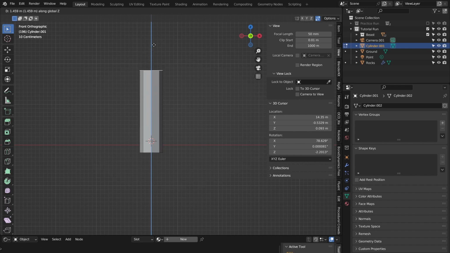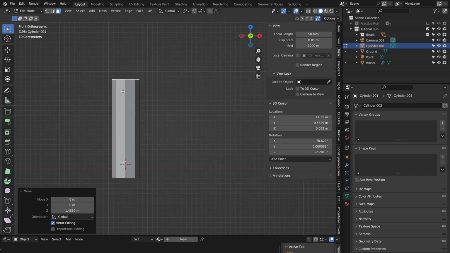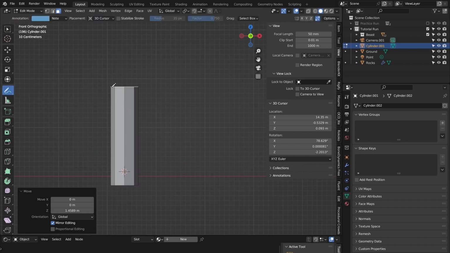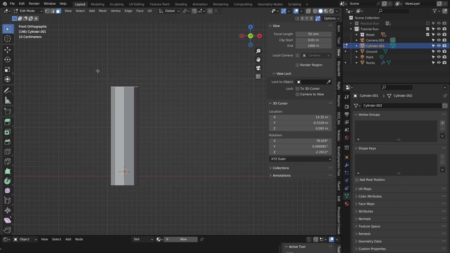So this is going to be the long stem of a candy cane. Now, a candy cane looks something like that. It'll be a bad drawing, but we're going to mimic that. So I'm going to press A on the keyboard, and that will select all of the model as it is at the moment, so this whole cylinder over here.